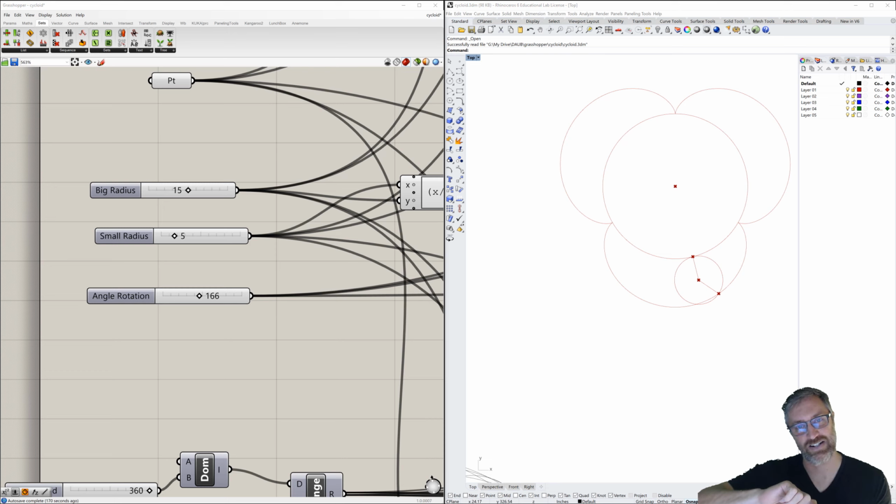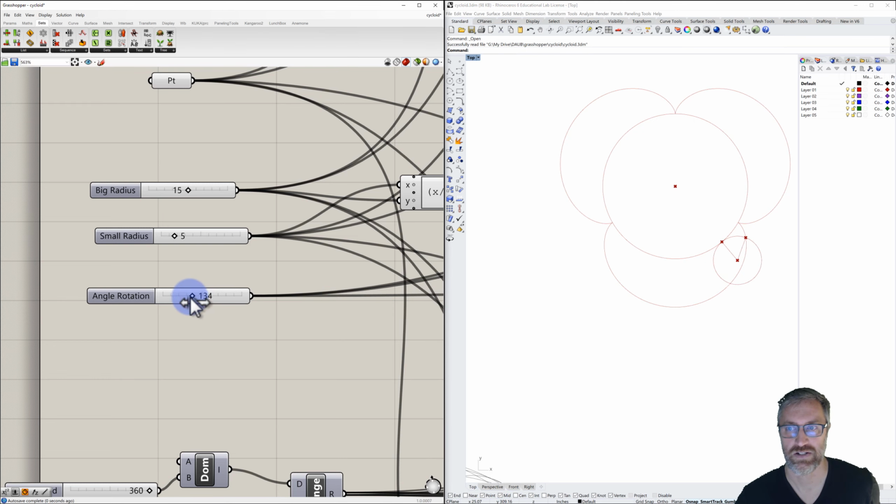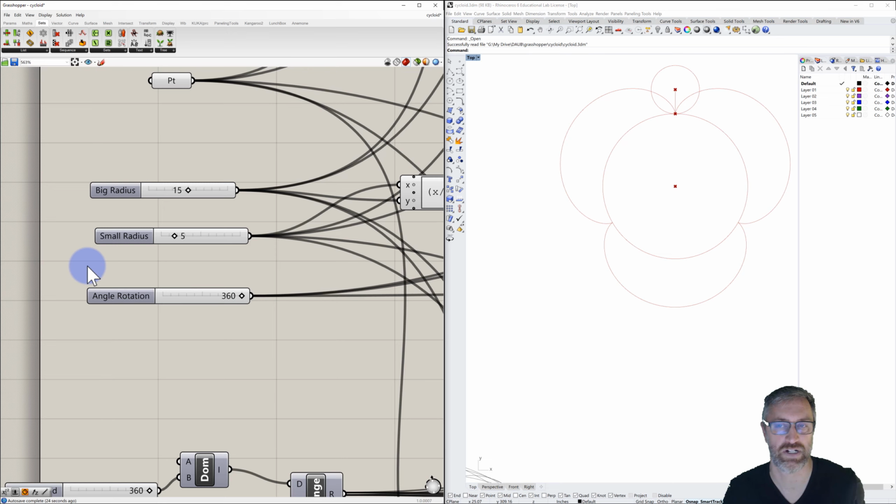We're going to take that one rotation and wrap it around our other circle, and that becomes an epicycloid. Here's an example of this from the rotation. As we move to the 12 o'clock position, you'll see as the outer circle rotates around and we track that point, its rotation produces that cycloid. In this case, the smaller circle's circumference is 1/3 the size of the overall circle. So the big radius is 15, the small radius is 5. This means it produces 3 rotations around.